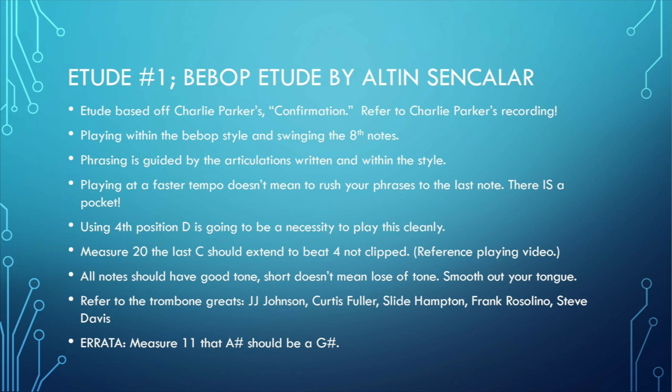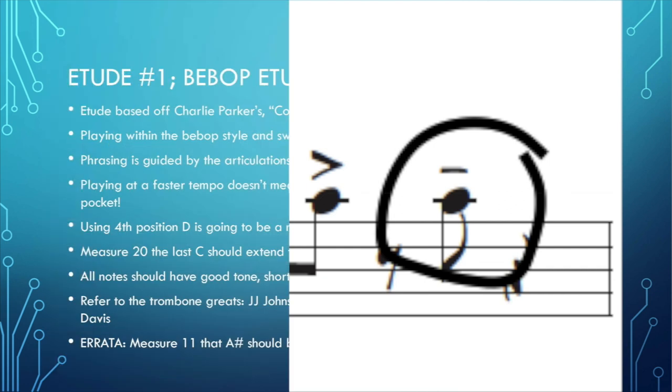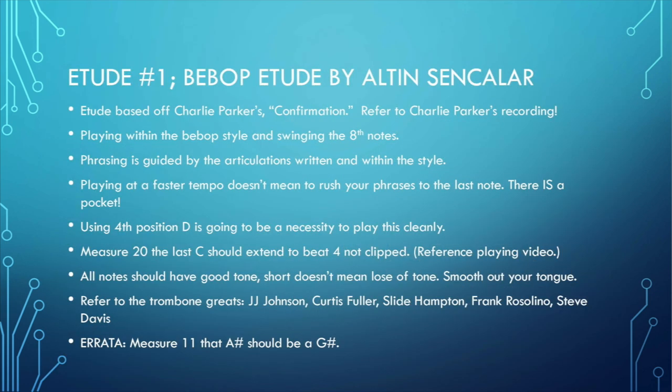A general rule of thumb that I like to use, no matter what I'm playing, is that if there is a D between middle C and E flat, then I'm going to go ahead and utilize that fourth position D. So moving on to the next bullet point, measure 20, that last eighth note, which is a C, should actually extend to beat 4, and it should not be clipped. So a couple more bullet points about this etude.